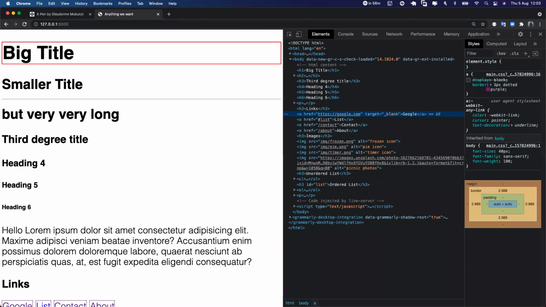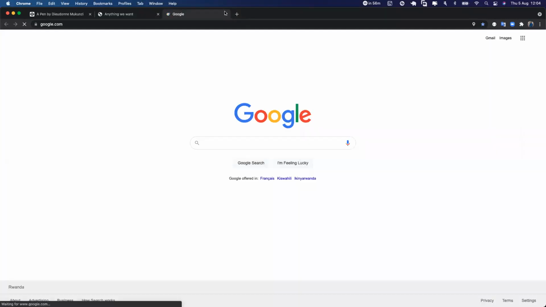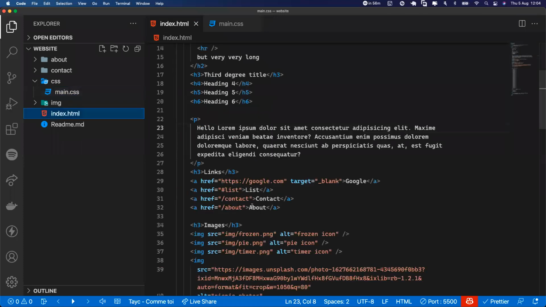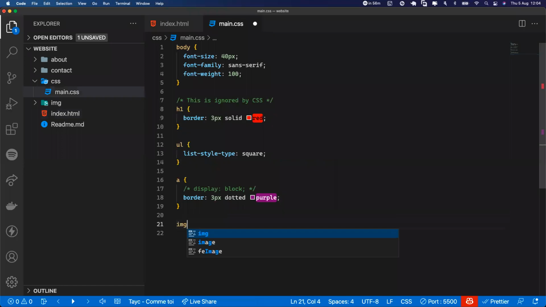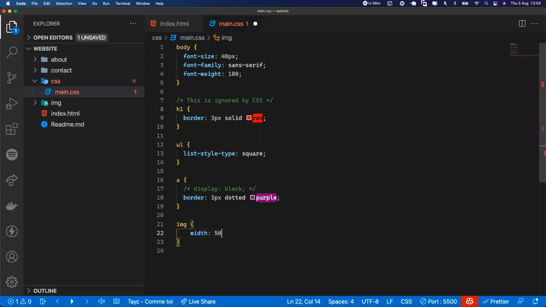Okay, so before we move on, what is the meaning of the A you are putting in CSS? Oh, A is just the link that we learned about, right? This A is a selector. You can select anything in HTML. If you can write it in HTML as a tag, you can select it in CSS as a tag as well. Okay, so this A right here is the same as H3. This is the same as img. For example, if you wanted all the images to be of the same size, we could write a selector called img, and we can say maybe width is maybe 50%.